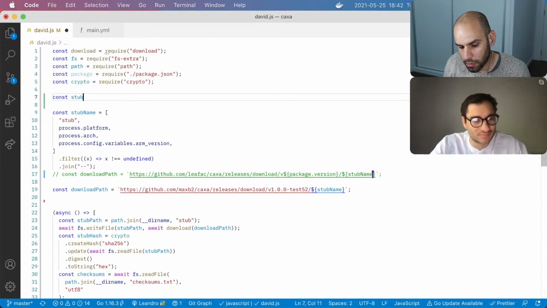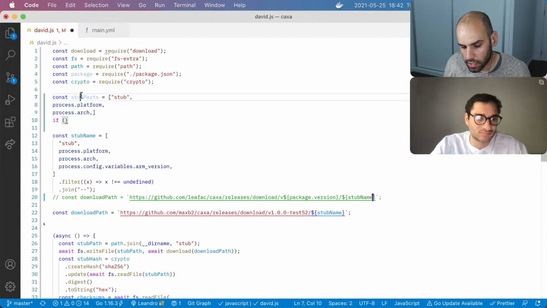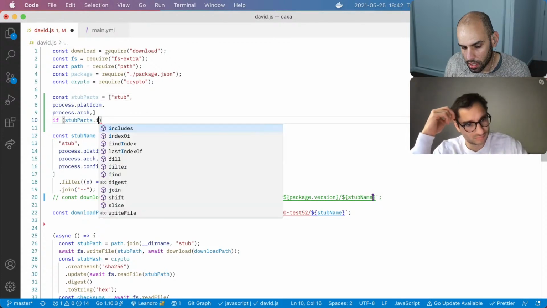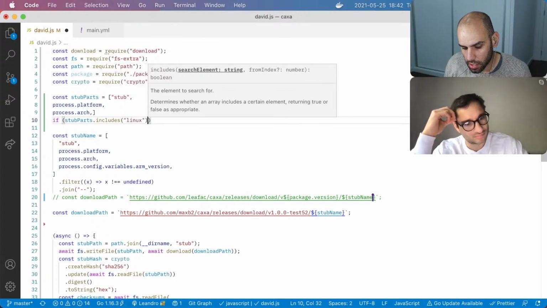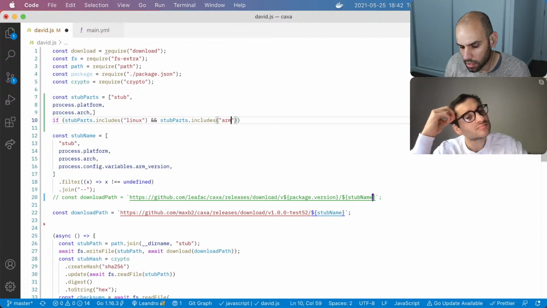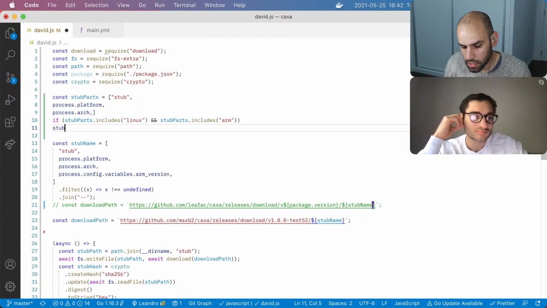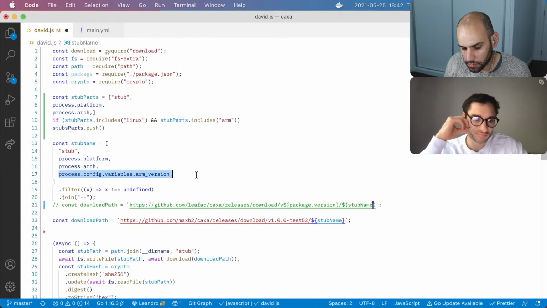Const stub parts that starts with just the stub, the platform, and the architecture. And if the stub parts includes Linux and the stub parts includes ARM, then the stub parts push ARM version.